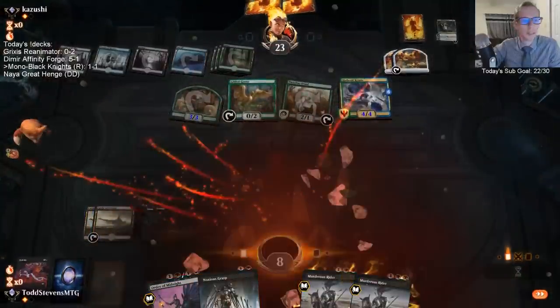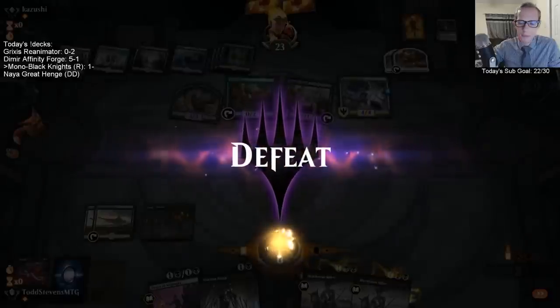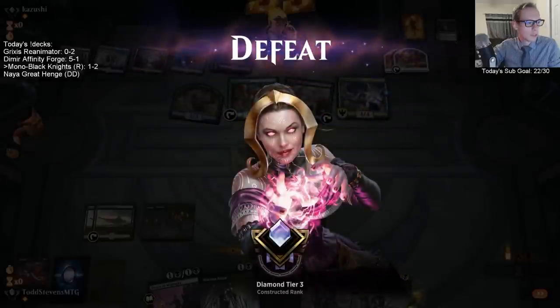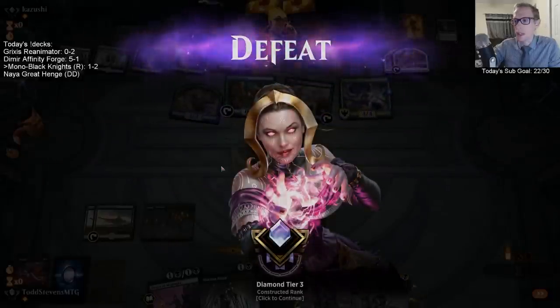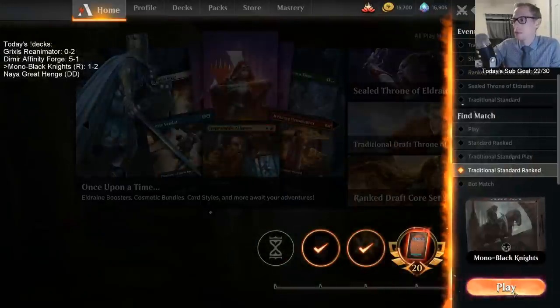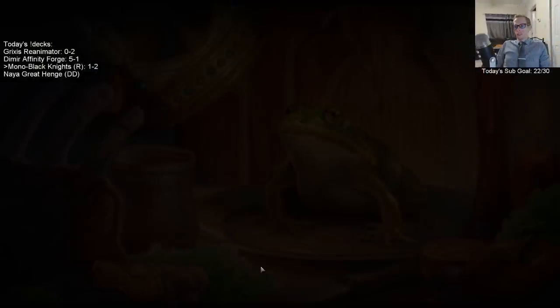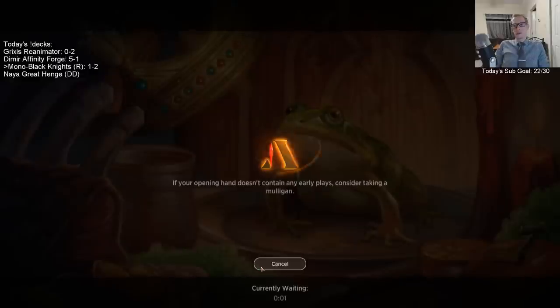There's nothing that's going to help with that. I mean, if we have a seven card hand, maybe we could win that. You know, if we had another land, one more land and a couple more spells, maybe we could have gotten there. That was rough, though.